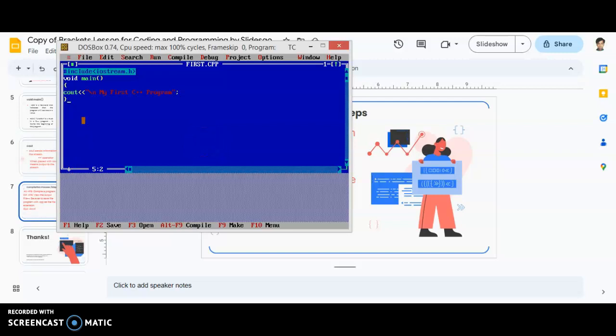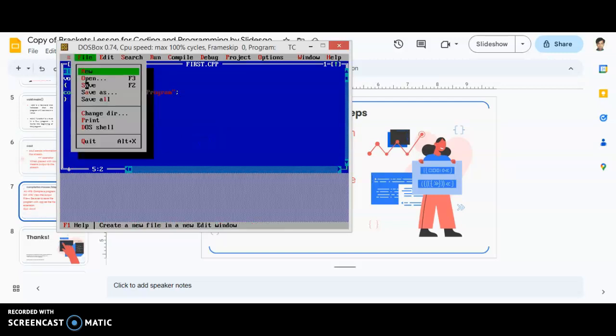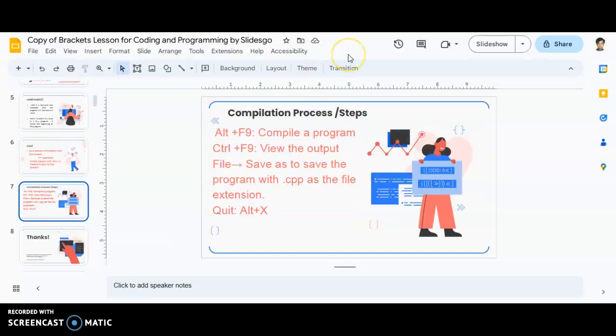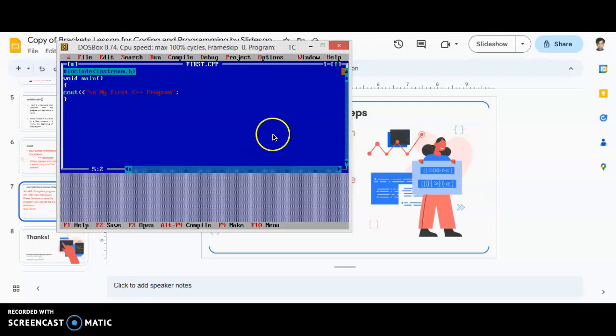The asterisk means our program is still not saved. So again go on File or directly press F2. Now the star sign goes away. If the star sign goes away, that means we have saved our program. Moving back to the presentation, now in order to compile the program, Alt F9. Why do we require to compile the program?